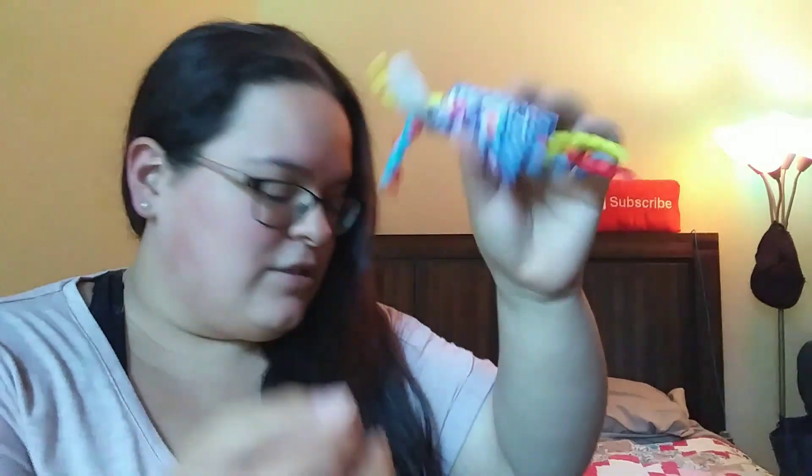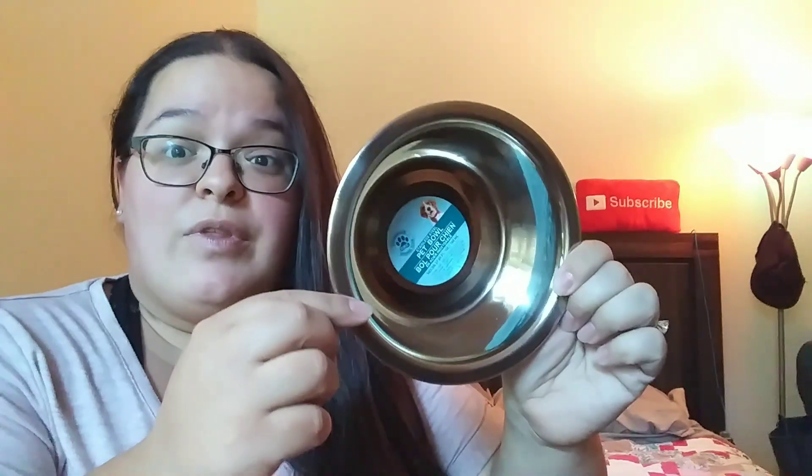I finally came across the little cat toys shaped like little candies with a bell inside. My store just finally got these in — I hadn't seen them before. We have junior mints, tootsie roll, dots, sugar daddy, razzles, and a blue pop. I don't like the really long tags on them — what a waste. Then I also picked up a little bowl. I know it has a dog on it, but I wanted it for my cat's water since they've been drinking like crazy and their current bowl isn't big enough.